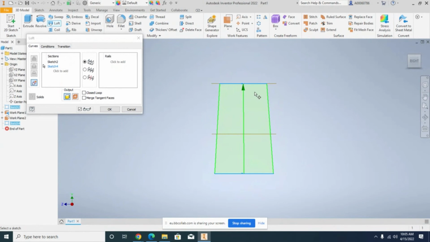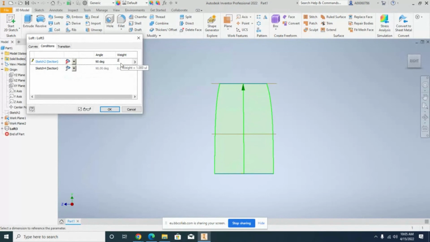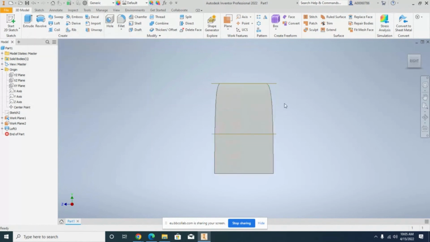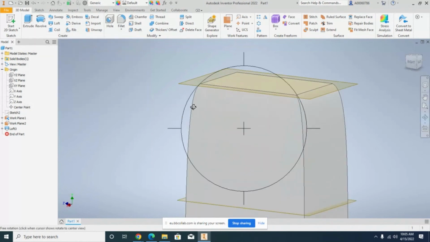Go to loft again, edit feature, go to condition, choose transition direction, and add weight 2, 3, 2.5. You will have something like this. Can you see here? Curve.